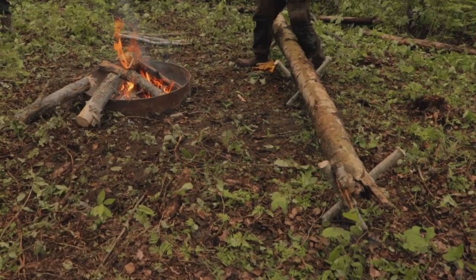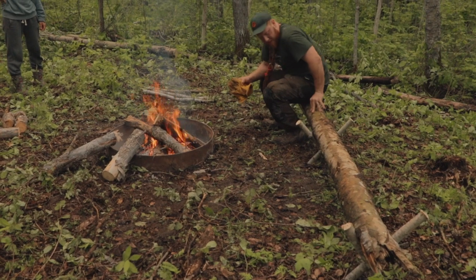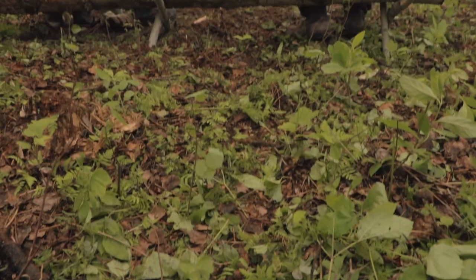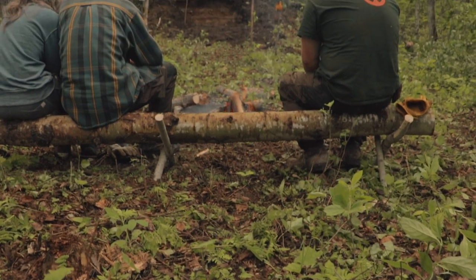This is just a temporary bench until we make something a little bit more permanent, but definitely nice to have something to sit down and relax on and ponder the ideas for the rest of the camp.